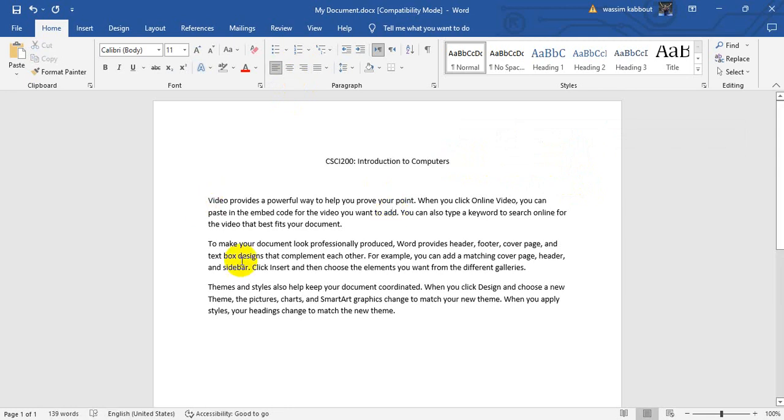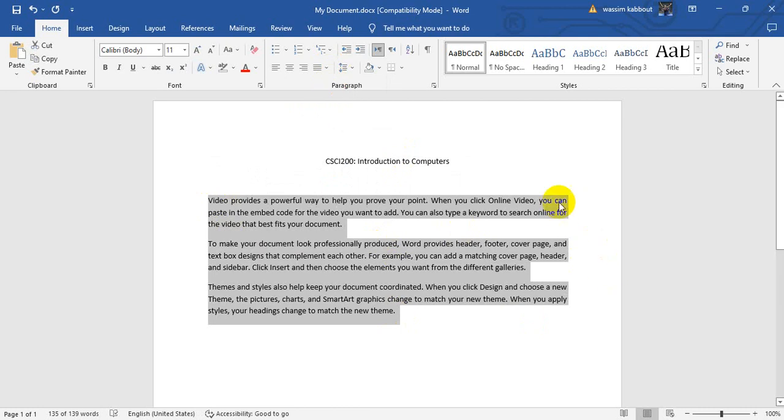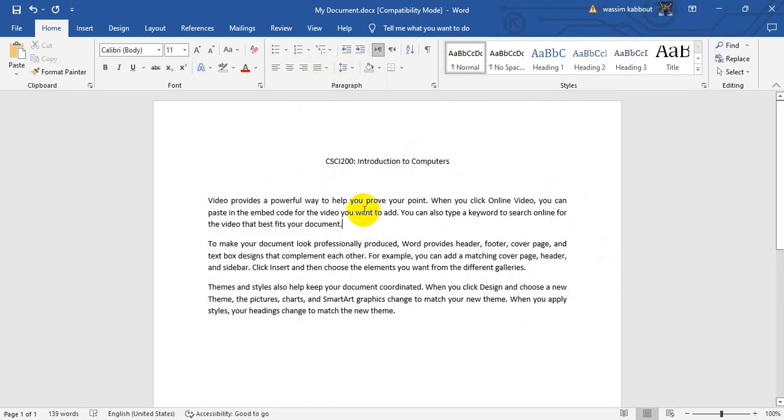Now I have previously generated a random text using the rand function. If I want to justify my text, I select the text, then click on justify. Now my text is justified, and the program adds spaces between the words in order to make the paragraph finish at the same line, and all the paragraphs are now justified. We click on the justify button here.